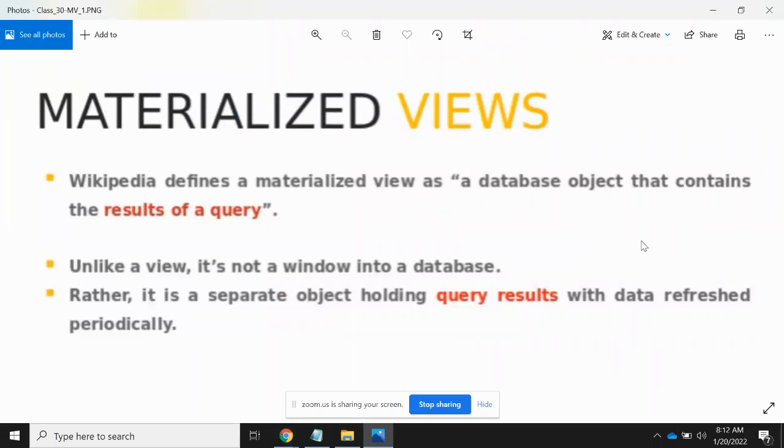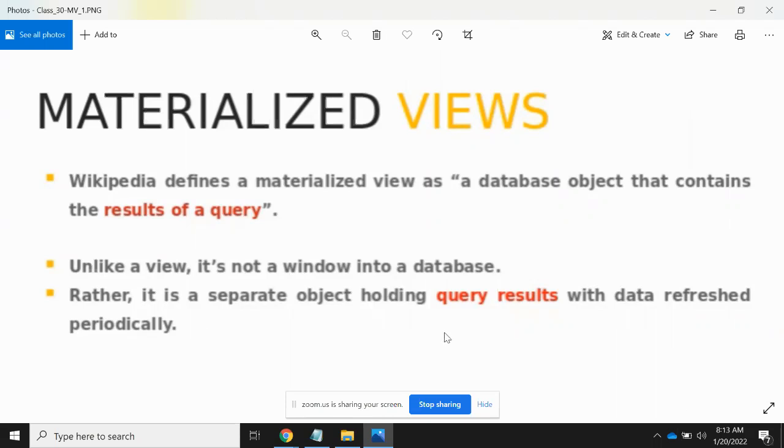Generally, a materialized view is a database object. It's a separate object holding a result, and the data is refreshed periodically. We are not responsible for doing anything separate for the materialized view here.